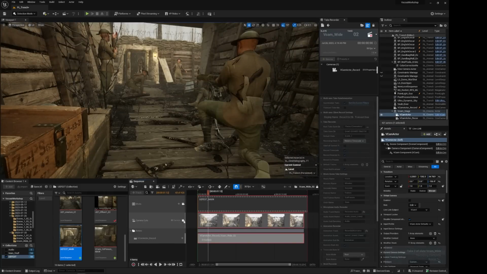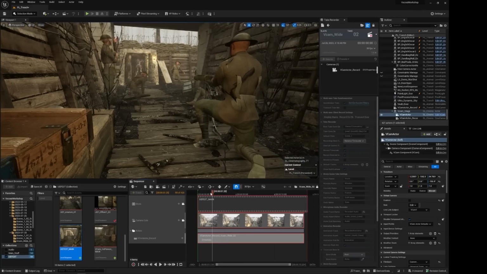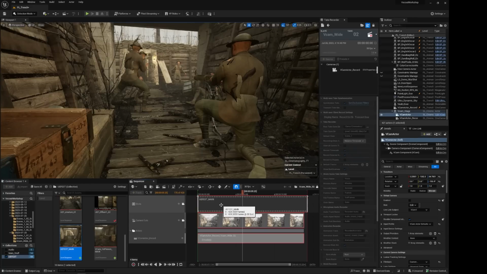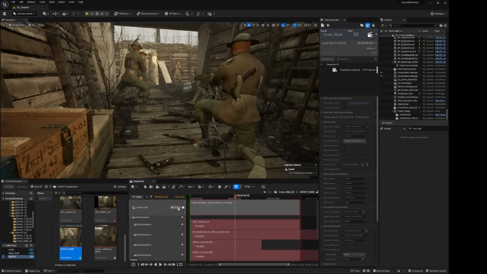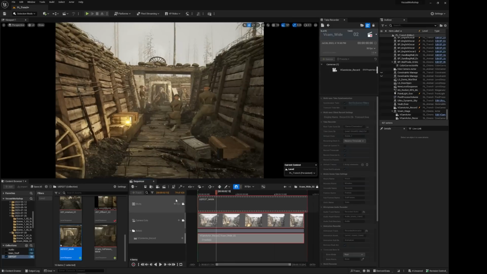Look through the camera cut track. Okay, so here we've got 2 camera cut tracks. Yes. So it's fighting. We're not being able to see the old VCam. Let's see here. So looks like this here is shots and this is camera cut. I think we need to go inside shots here and get rid of this camera cuts track. Okay, now, there we go. Now we can see it.